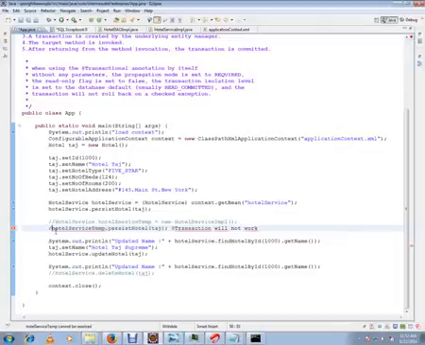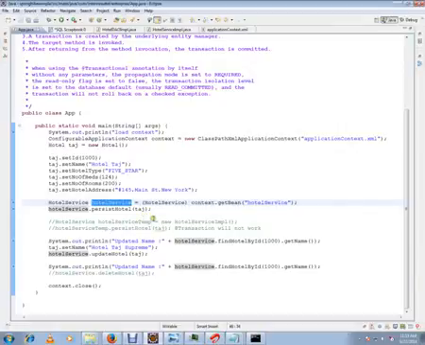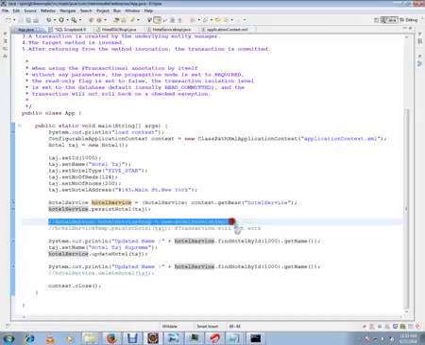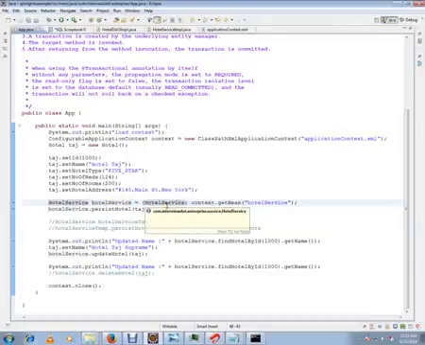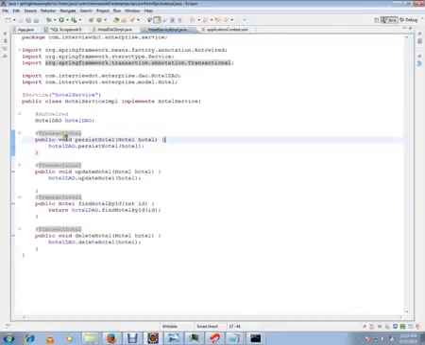whenever you get a bean from the Spring container, it does proxying, an interceptor. It will create the interceptor based on your class or bean. So you cannot create your own object and expect transaction to work. It will not work. Okay, so these are the two things. First of all, you should get it from the Spring container, because Spring is going to do something behind the scene, and it should be on the public method.